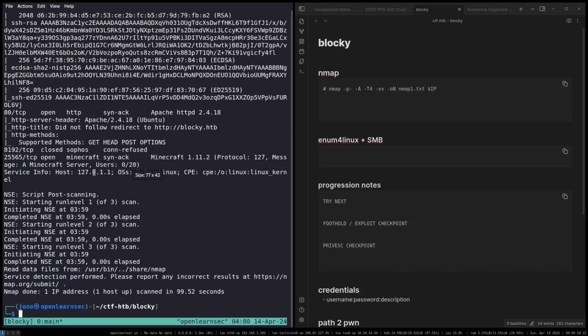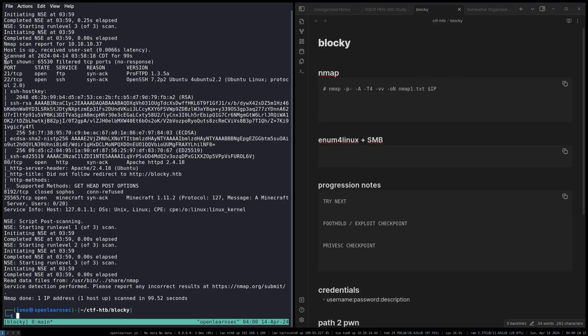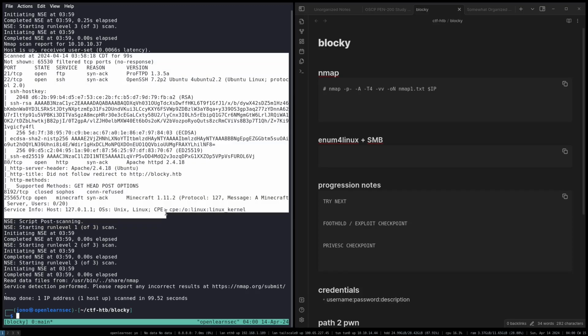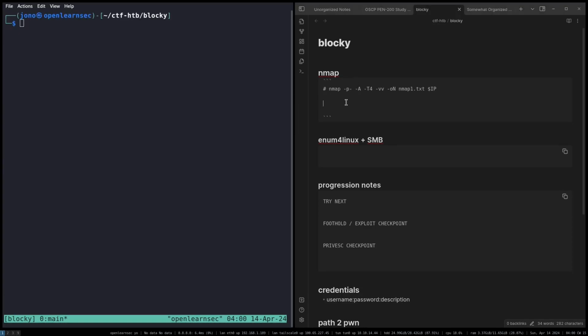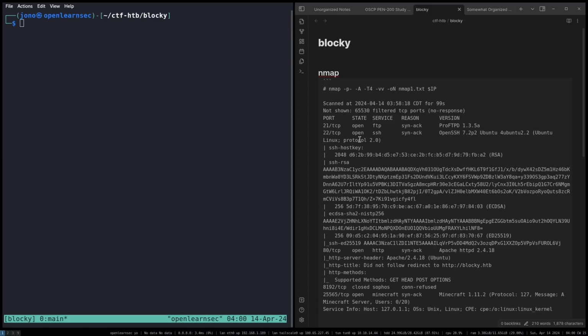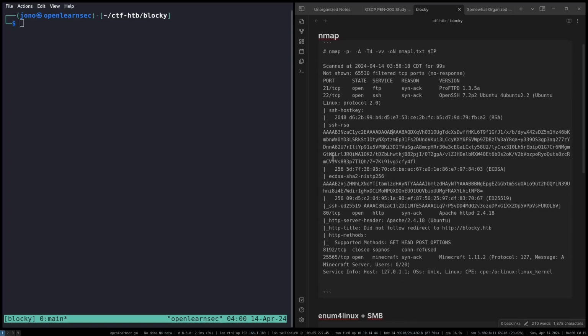So let's grab all this and put it in our notes. So we'll go from here to here, and then we'll take a quick look at it. All right, what do we got? FTP. Cool. ProFTPD 1.3.5 alpha. Cool. We've got OpenSSH running, 7.2p2 Ubuntu. There's the host key. Port 22. Let's just space these out a little bit. 21, 22.